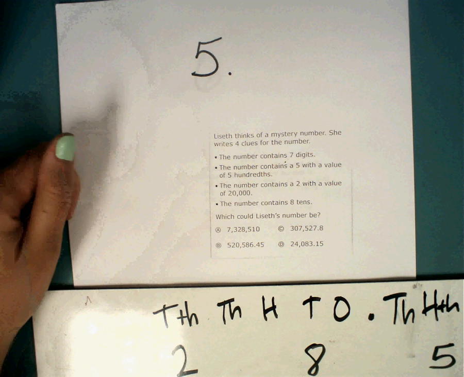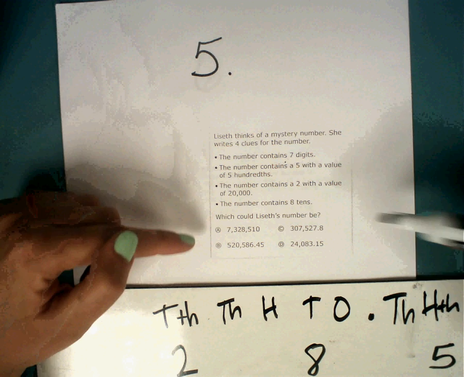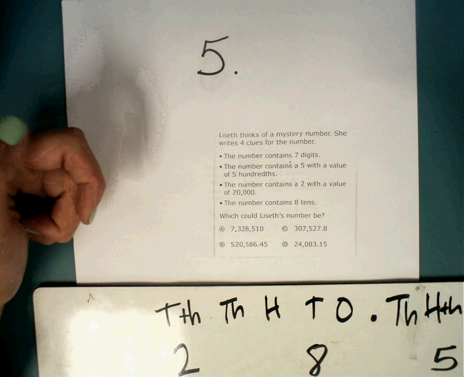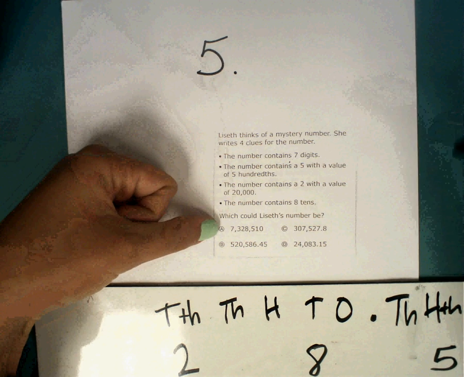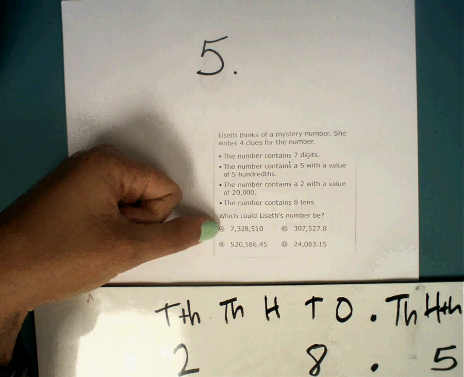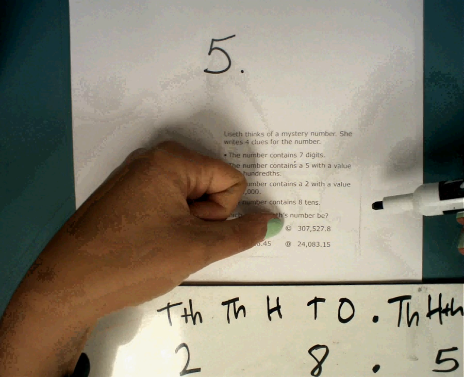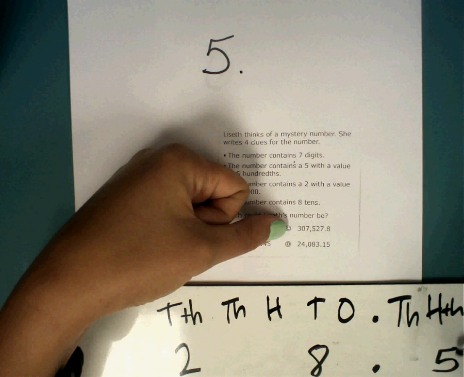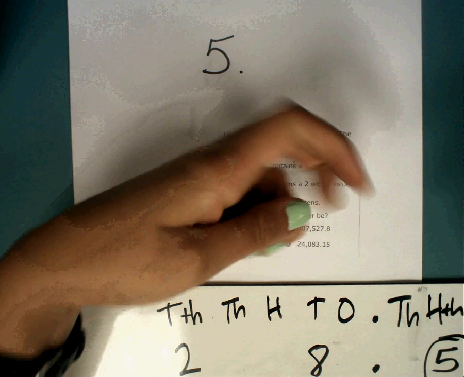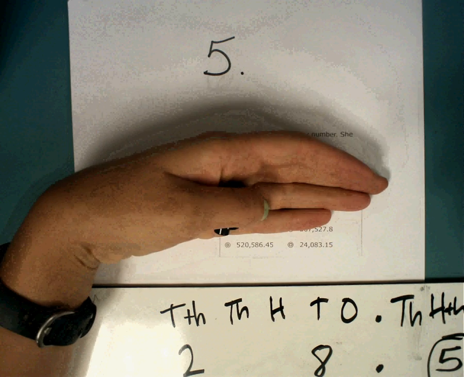We met all the criteria so far, so we need to find the number of these that has all these requirements met. So first of all, this first one doesn't even have a decimal. I have to have a decimal on my number. Okay, so that can't be it. Let's look right here. Well, I know that I need to have a 5 in the hundredths place, and this doesn't even have a hundredths place, so that can't be it either. So I'm looking at these two.